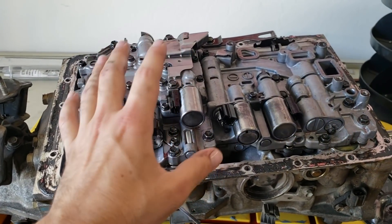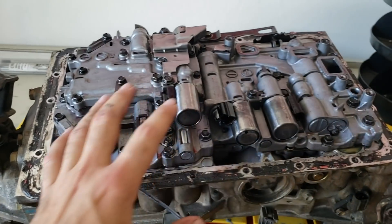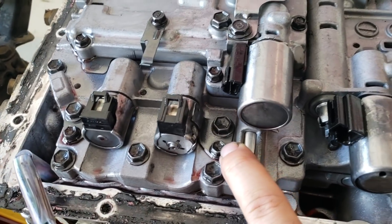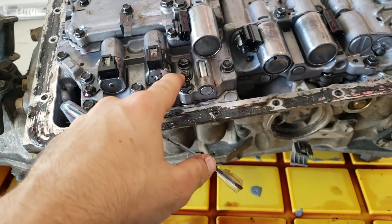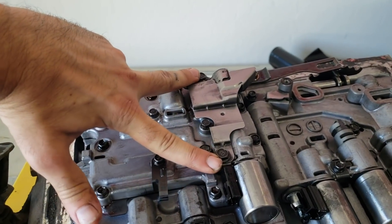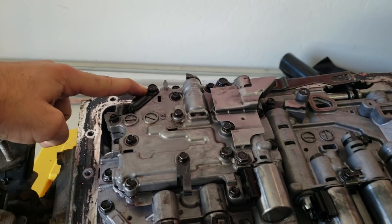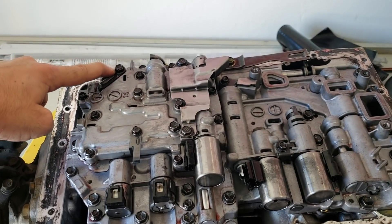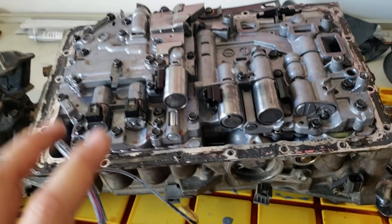Now that you have your wiring harness off, the next step is to take off your valve body out of the transmission. There are a bunch of 10-millimeter bolts but there are also 8-millimeter bolts. We're only going to be taking off the 10-millimeter bolts — leave the smaller bolts on there. We're going to take off all 10-millimeter bolts except for these two right here that hold this metal bracket on, and this one right here in the corner. So we're leaving only three 10-millimeter bolts on the valve body; every other 10-millimeter bolt is going to come off.